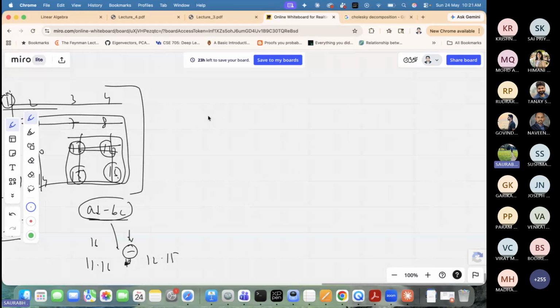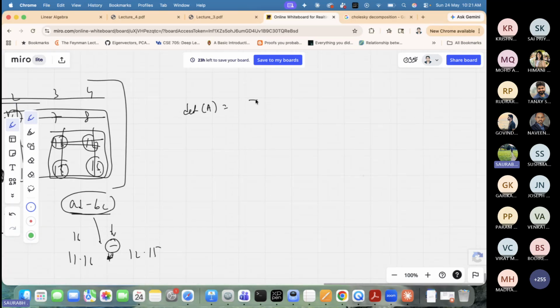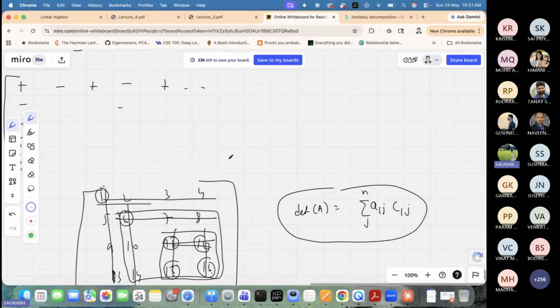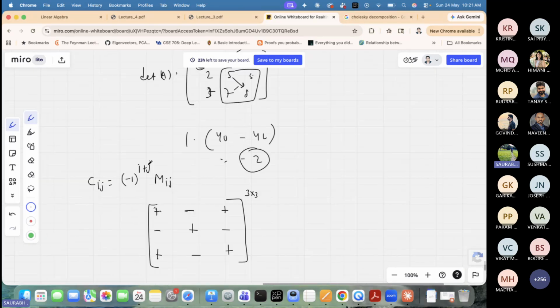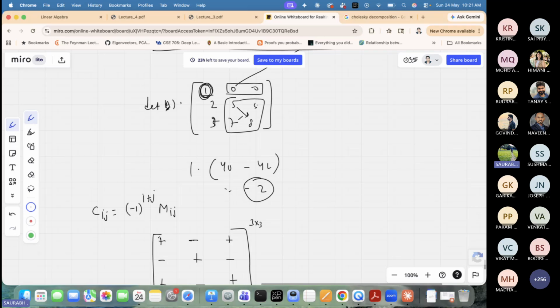So the determinant of A can be written down programmatically like this, or let's say you can also write it as a 1j if you are expanding it across the first column, Aij C1j, right? For all j equal to 1 to n. This is what the formula of determinant is. But just to simply understand, determinant can be expanded across any of those rows, and any of these columns as well. But now that you have looked into determinant, it also tells you how much area or volume gets scaled while the transformation is happening.